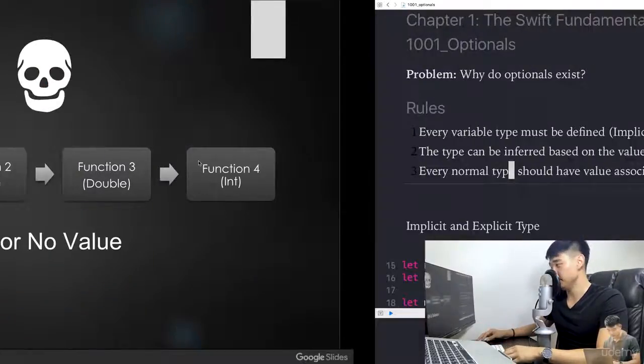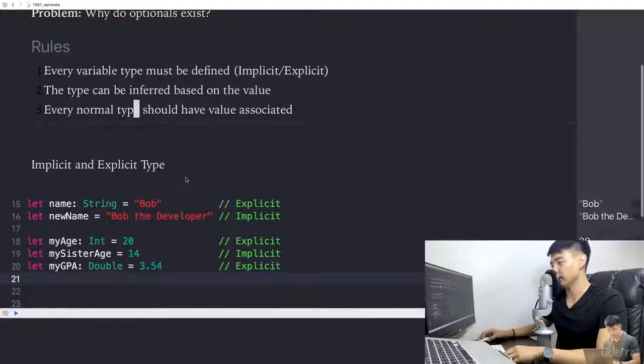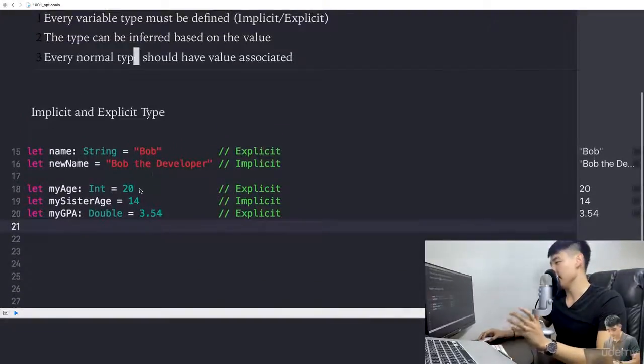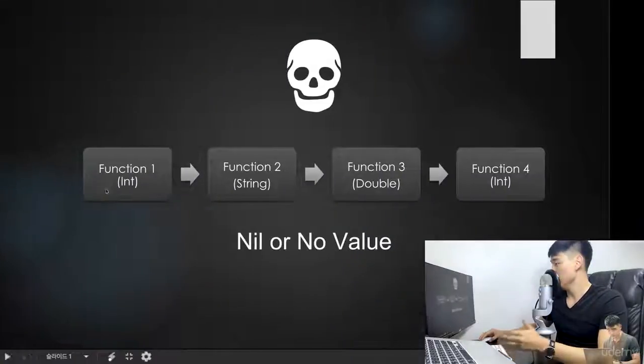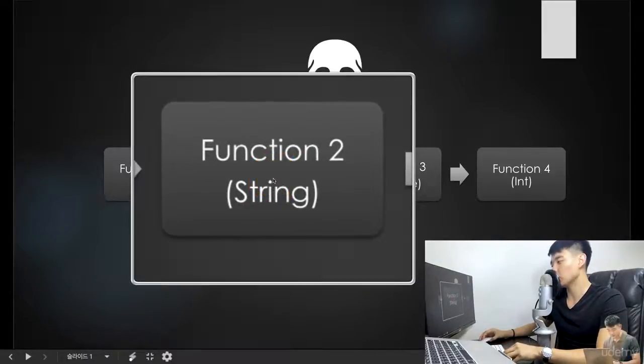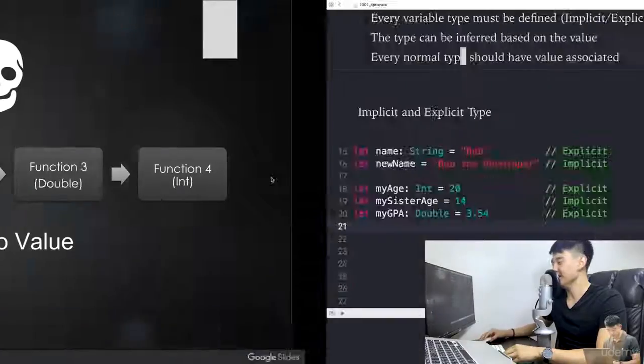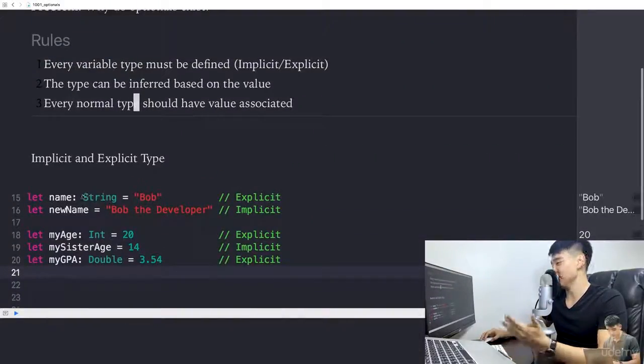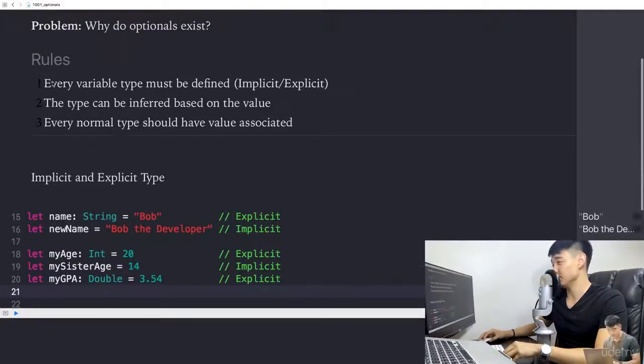So that's why Swift engineers have said, all right, why not make our lives easier? Why not make every single variable, every single constant have a value associated, also a type associated, so that you exactly know that this thing will eventually go through. It doesn't matter how ugly the product looks, as long as it's better than just breaking right in the middle, because function 2 cannot work with something that has no value. So Swift said, all right, let's make this have a value by default. So that's why these rules came to be.